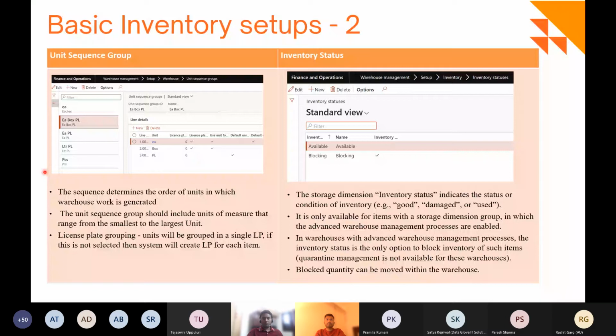Then we have inventory status. It divides an item into a category of available or not. For example, if inventory is lying for further inspection and it's not available for customer picks or replenishment, then we can place an inventory status of to be inspected or anything which is logical. We can set up default inventory statuses as well, warehouse wise. But if you want to control the inventory, and if you have very sensitive inventory that you're handling, then you can use the inventory status very extensively in that case.